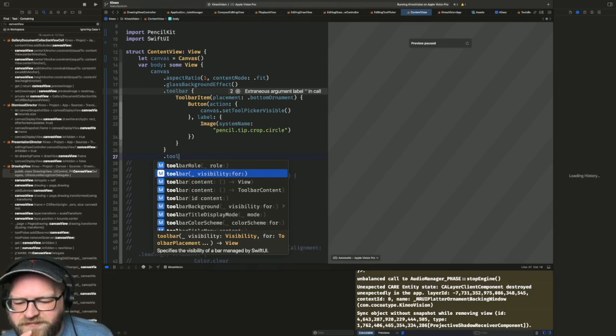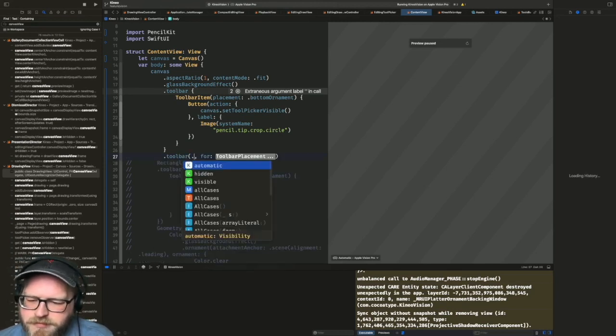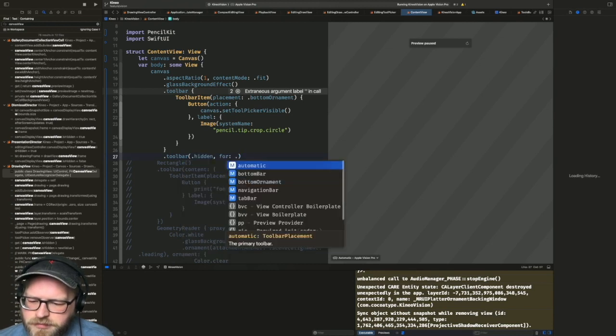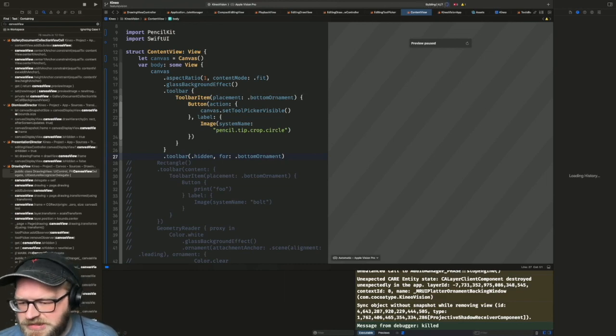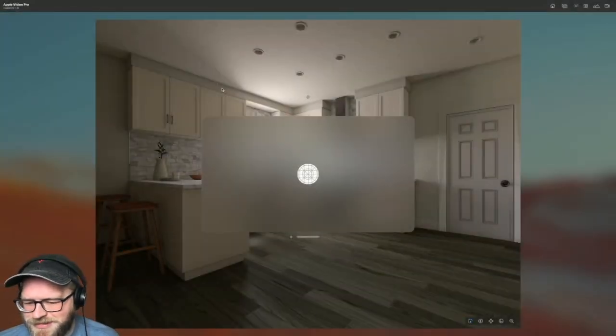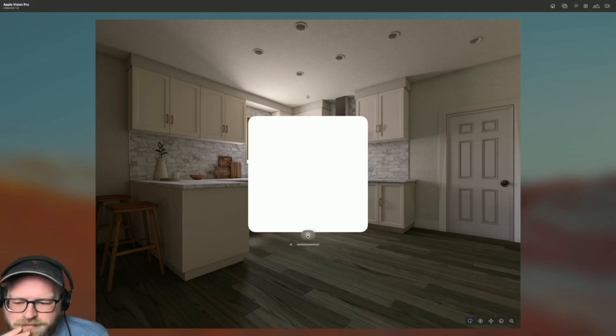Toolbar visibility for toolbar placement, bottom ornament. So I feel like right now this is not going to do anything. Oh, well.